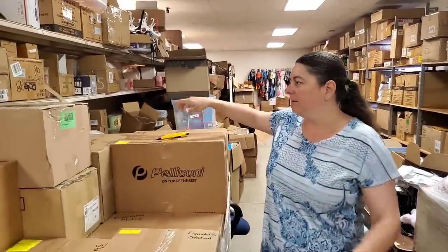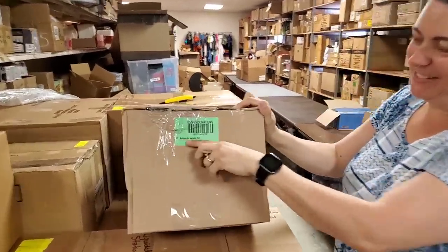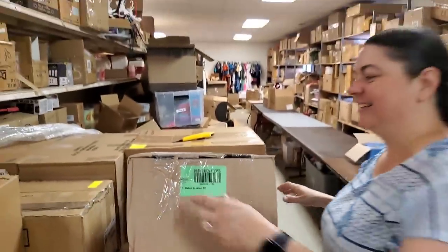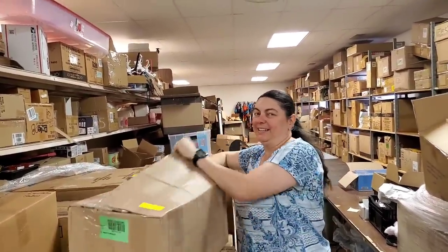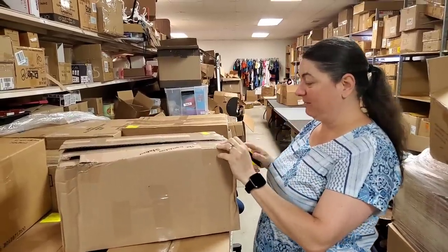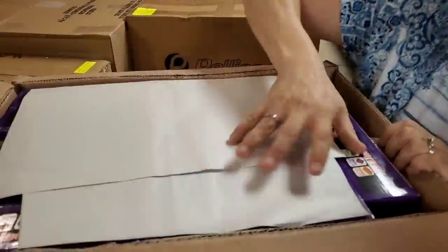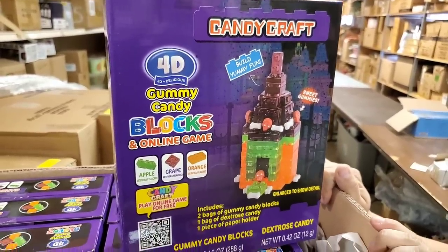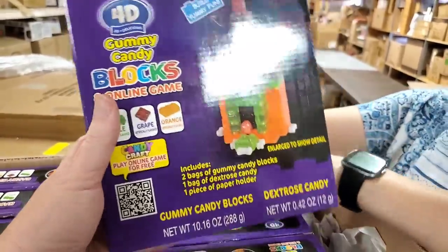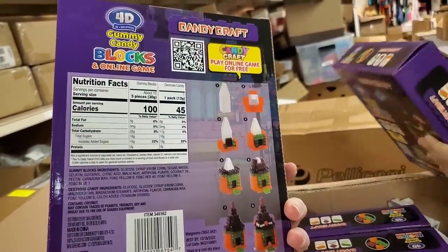It's raining bags — alright, let's get this one. It says 'Return to Parent.' We're going to return this to the parents — we apparently are that parent. If we open this box and there's our kids' old schoolwork, it's going to freak me out. James, Lexington, Faith — schoolwork, kindergarten pictures and stuff. What's in there? Gummy candy blocks — an online game. It's a candy craft! Two bags of gummy candy blocks, one bag of dextrose candy, and one piece-of-paper holder. That is awesome.